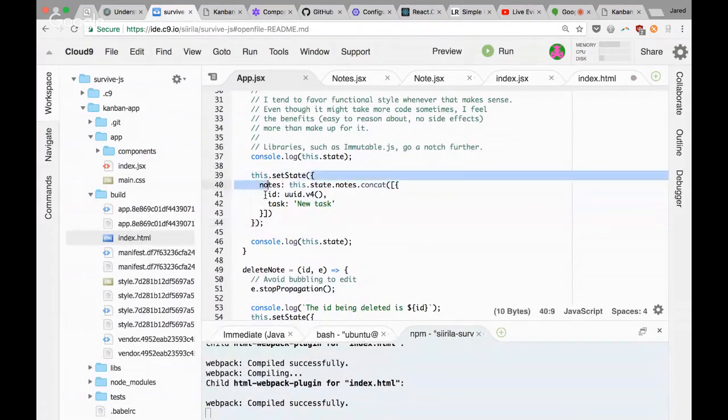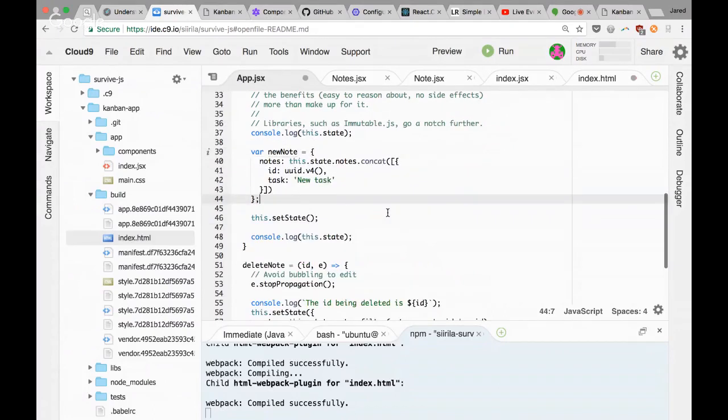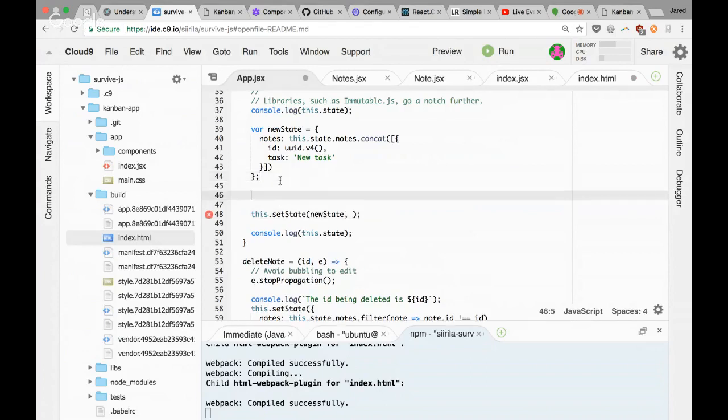let me break this stuff out so that it'll read a little more cleanly again. Let me make this an object that I'm going to pass in. This isn't a new note, this is actually my new state. And then I can pass in the second parameter, which is just a function.